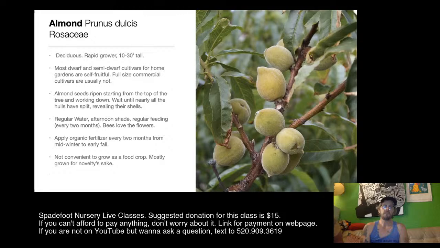Almonds. What does that almond look like? Did you know where almonds came from? A lot of people don't. It's a prunus, so if that looks like a peach to you, that's because it is. It's like a peach without much pulp to it, but with a pit or the seed inside the pit that you can eat.